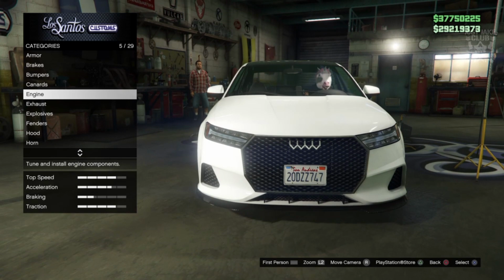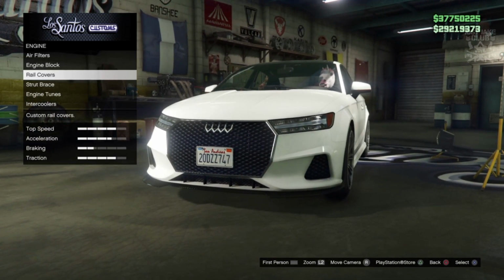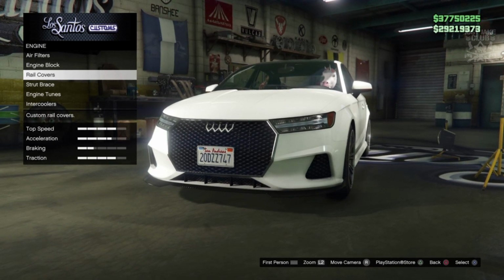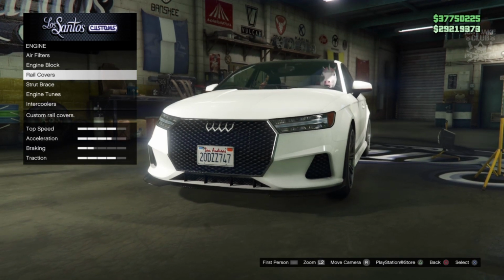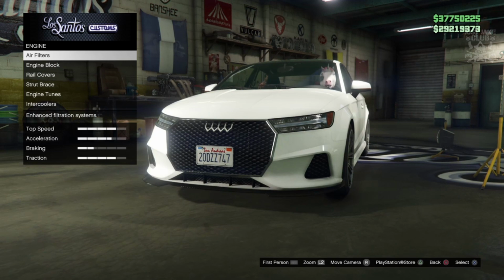Then we're going to go to the engine. We have air filters, engine blocks, I suppose now, yeah, because this is the new vehicle in the newest update, and obviously with this new update we can do car meets and car shows and all that sort of stuff, so it makes sense to be able to change what the engine looks like in these new vehicles.